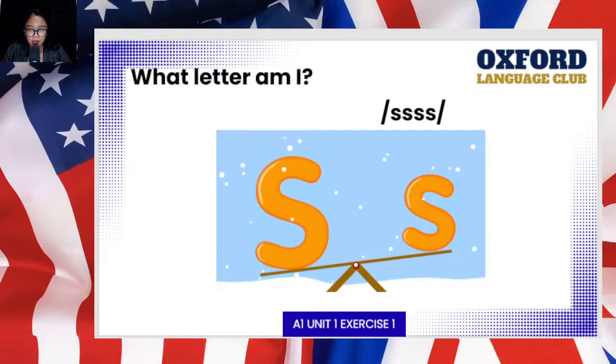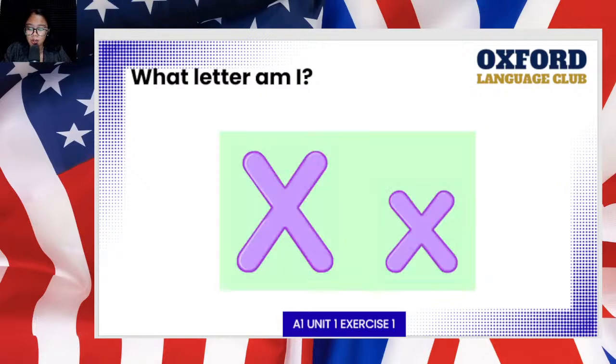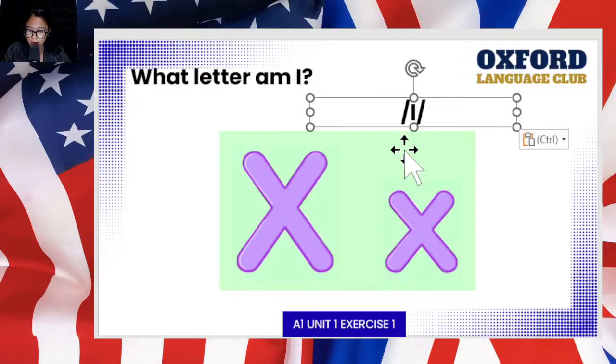Okay? Next, we move on to this. What is this letter? This is letter X. Again, this is letter X. How does letter X sound? It sounds like a combination of what letters? Do you remember? You can type it in the chat box. What is the combination of letters to make this particular sound?